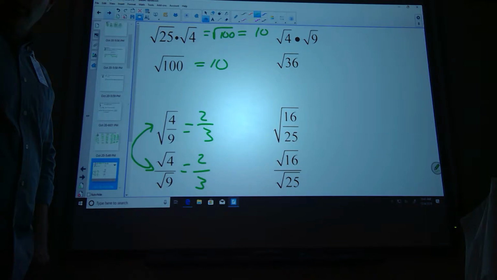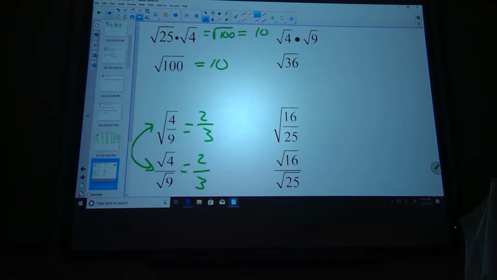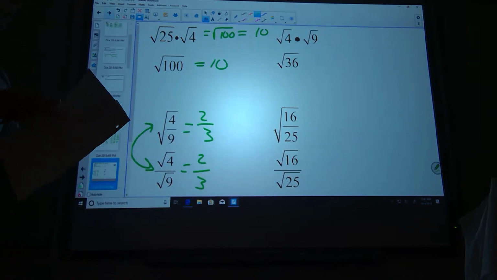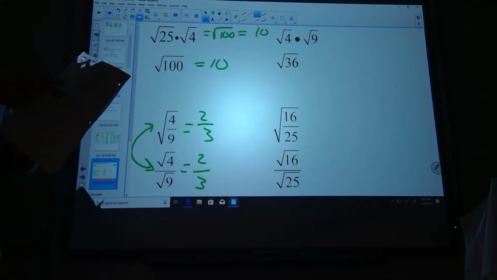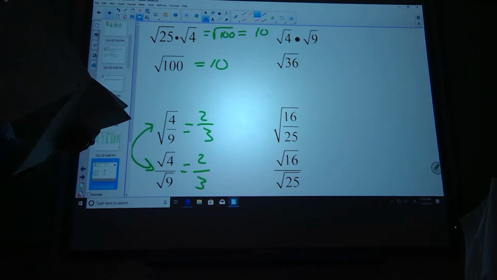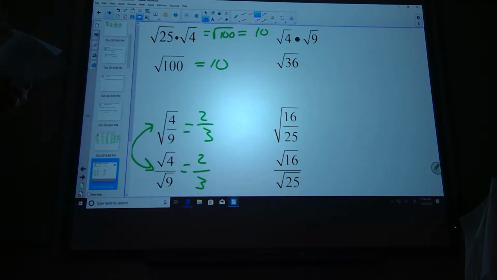You don't have that? You don't have this page? Oh, okay. Where did that one fall into? It should be squeezed on the side. I don't know where that went. I swear I printed everything. I thought I did. All right.